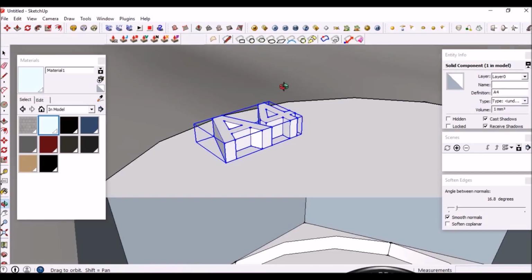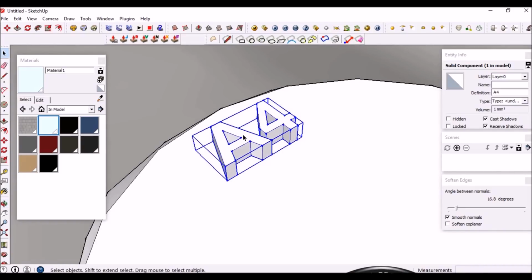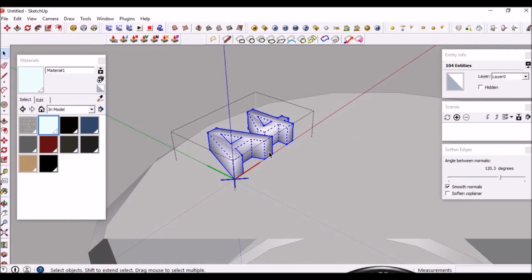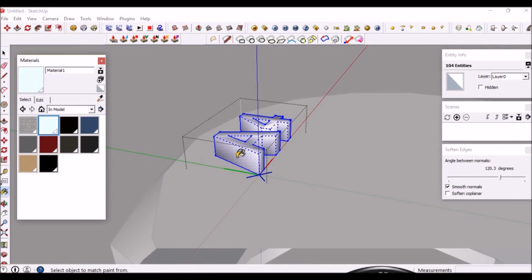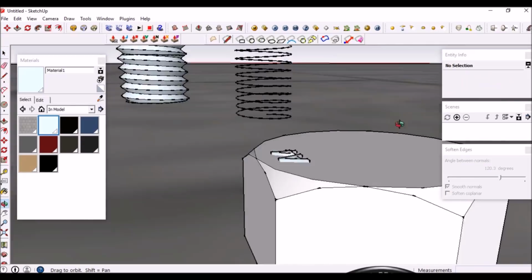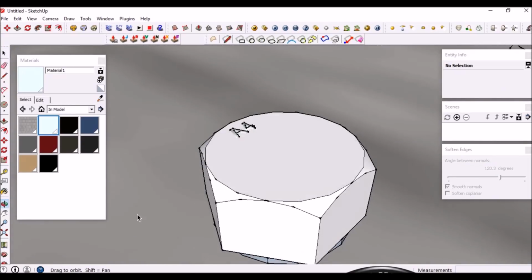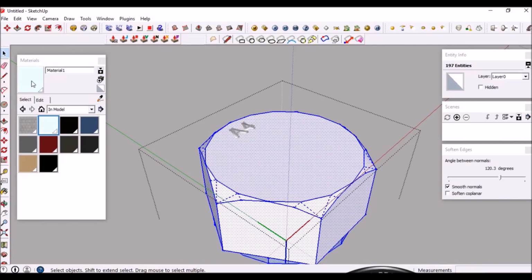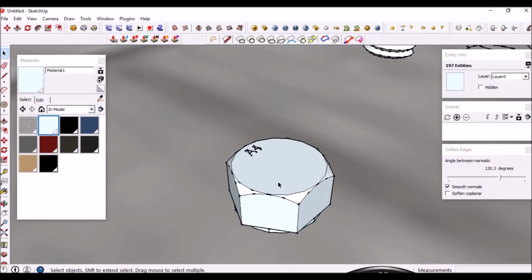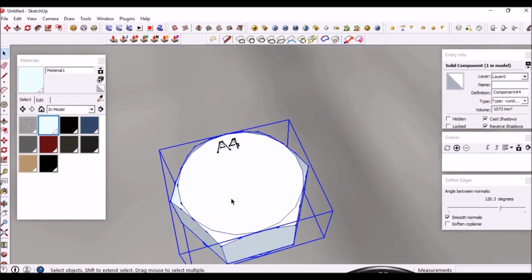As you could see in the thumbnail, I reckon I made a nice thumbnail of this. What you can do is select all this and smooth that out a little bit. Paint it, move it down a little into the bolt. Yeah, looks about right. Paint this thing. Alright.